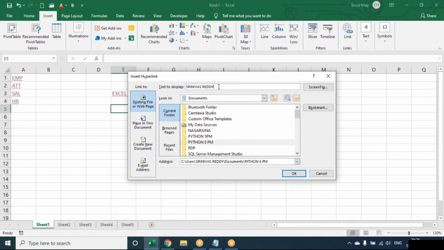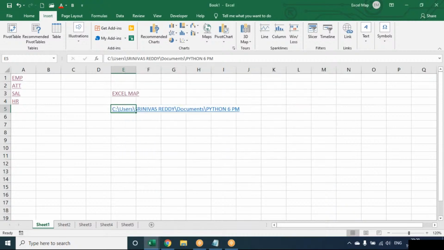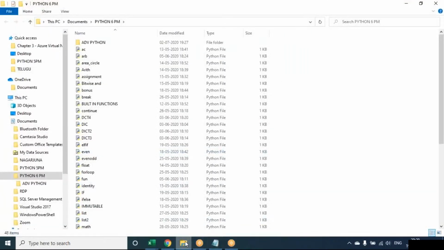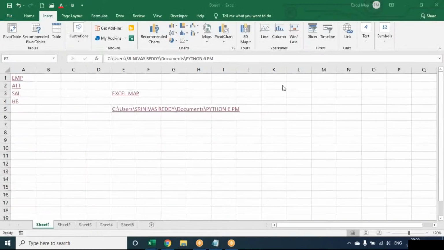For example, in case you are not giving anything, if I select this hyperlink and select the file, the address also becomes the name. It's like a friendly name. We'll get that address only directly. So it is not looking nice, because it is showing the URL address. While I'm clicking on this, it will open. Click Yes. There are no issues, but there is a problem. So instead of that, we'll give the name.